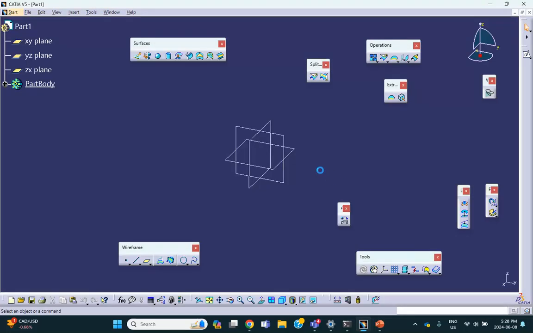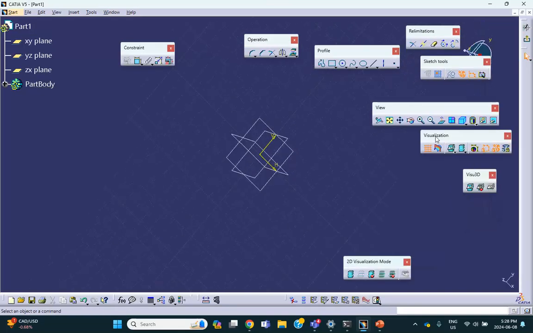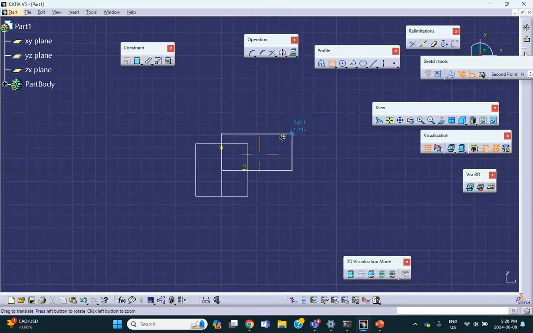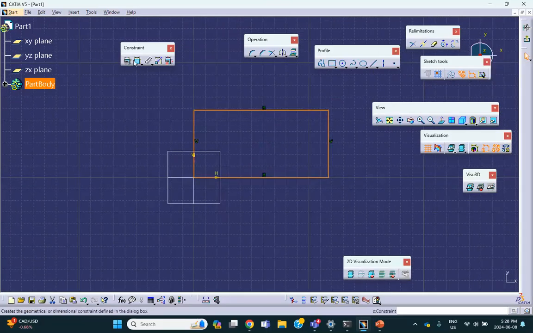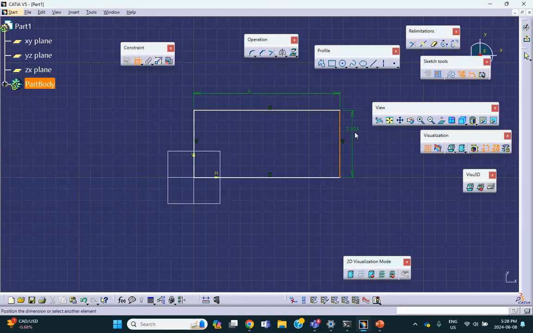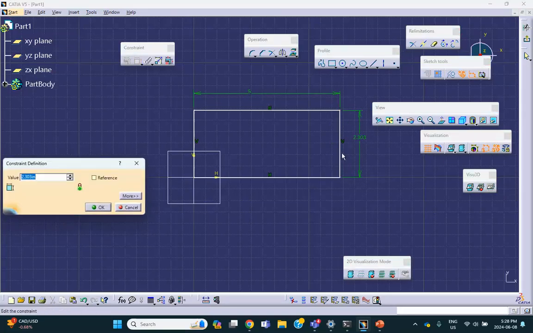And I'm going to draw a plate here. I'll mesh this later on with shell elements. On that, I'm going to draw a rectangle like this. Let me put some dimensions here. Again, dimensions don't matter, but I'll make it 5, and I'll make this one maybe 2. Okay, good.